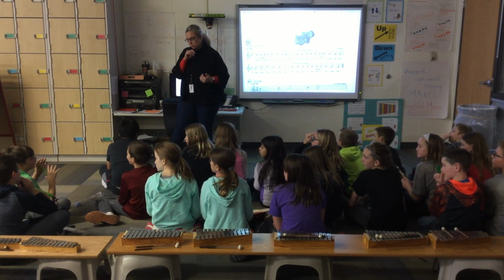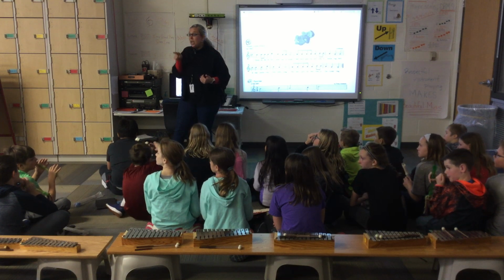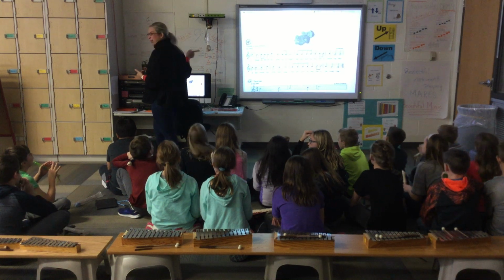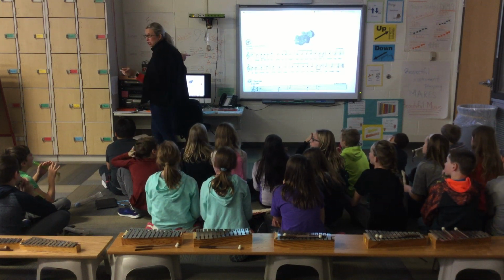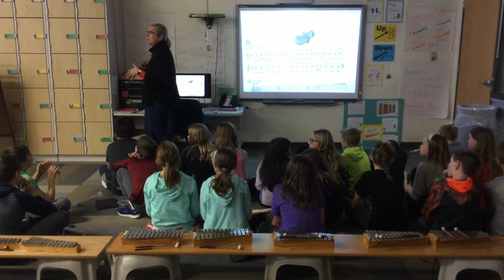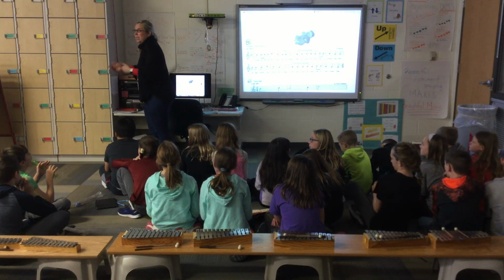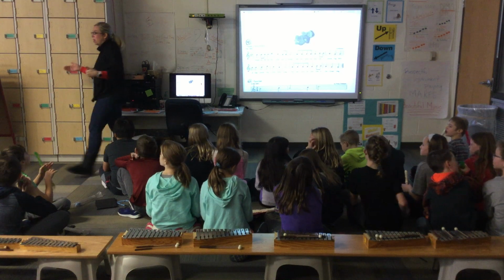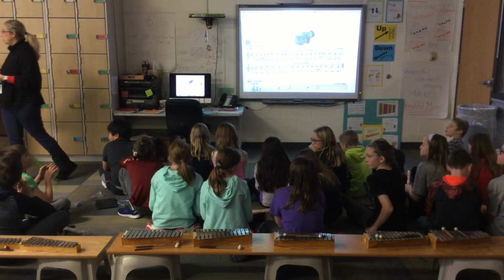You could play one specific note. This choice would not be good for this song because it's mostly B's, A's, and G's. But if there was a song with a lot of the new note, like the C, or our next new note, which is going to be high D, and there were many of them throughout the song, you could focus on just the new note.